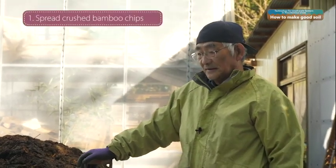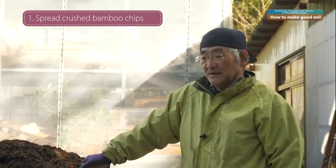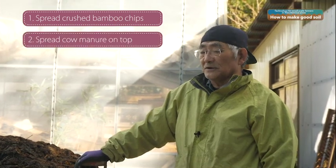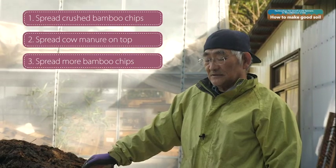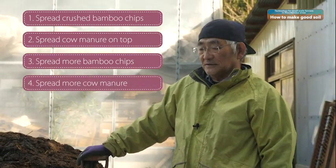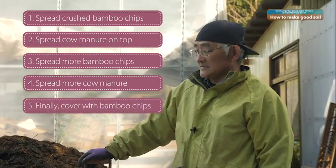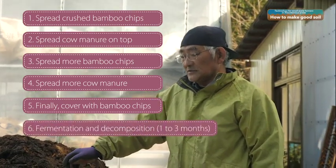Now let me explain the process. I put the pulverized bamboo chips at the bottom. I then put sandwich method compost on top of it. And then we'll add another layer of bamboo chips, followed by a second layer of sandwich with cow compost. And then we'll cover it with bamboo chips to finish it off.